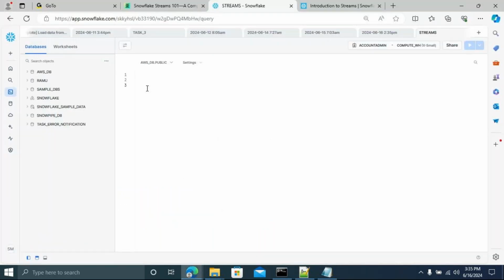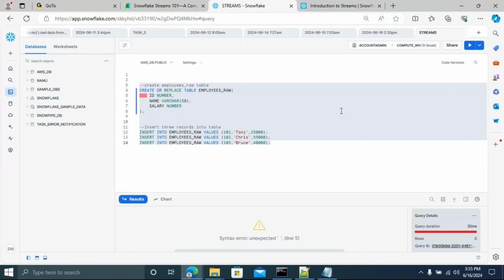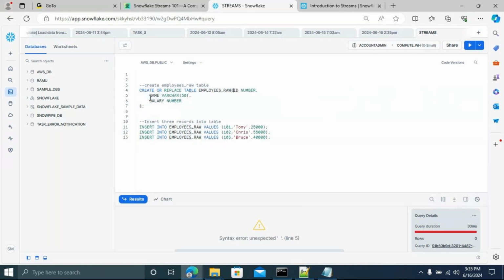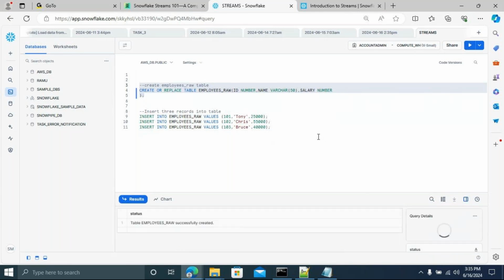It's a raw table actually. Some space issue is there, just try to adjust. Now the DDL got created, and then insert the three records.